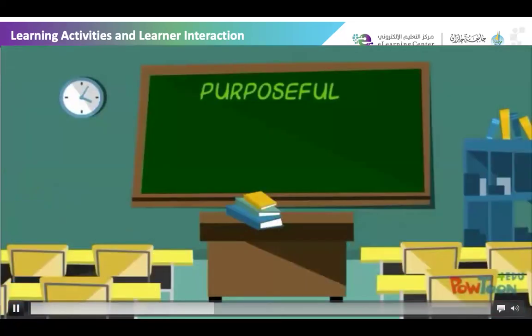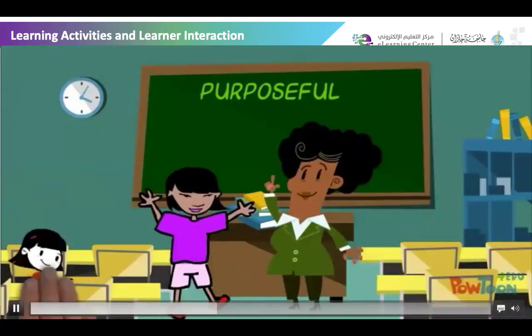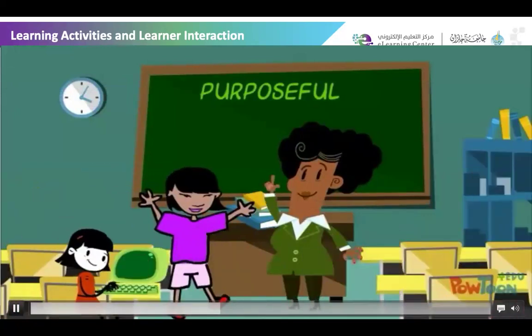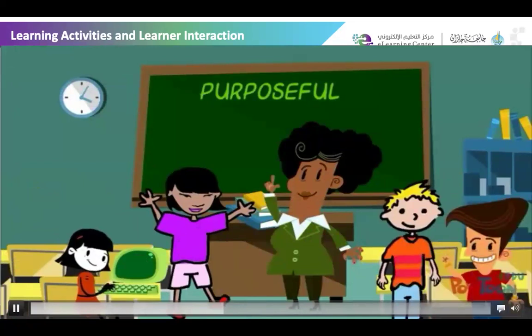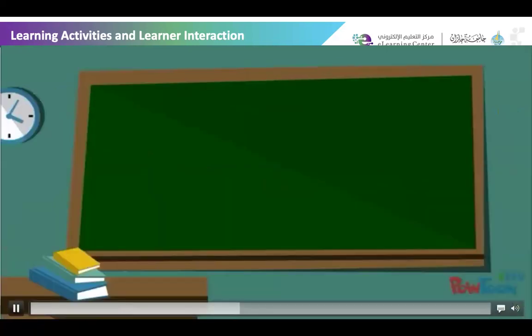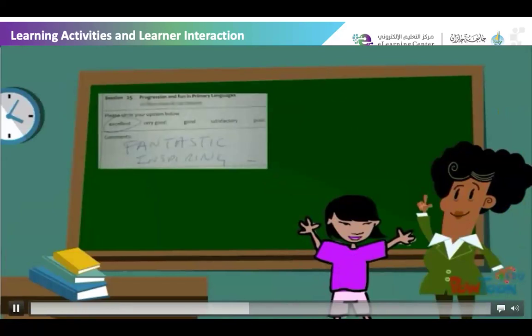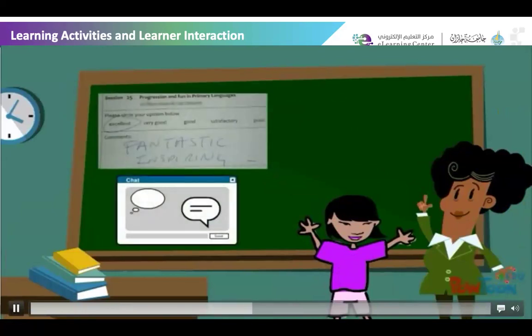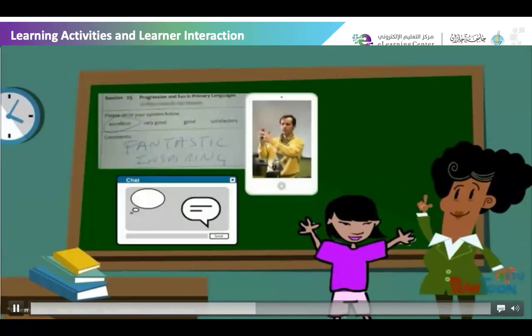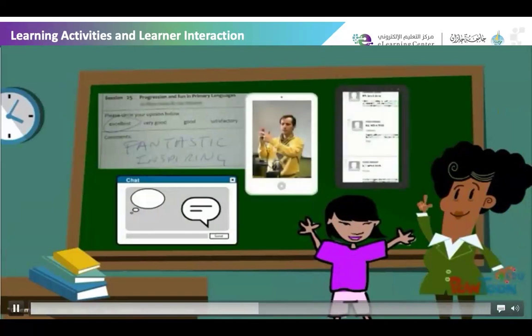Purposeful interactions may occur between the learner and the instructor, learner and content, and lastly, between individual learners. Interactions may vary based on the discipline, purpose, and the level of the course. The purpose of the interaction is more important than the number of opportunities for interactions. Activities for learner-instructor interaction may include a submitted assignment for which instructor feedback is provided, synchronous chatting, video conferencing, or an asynchronous discussion board exchange.